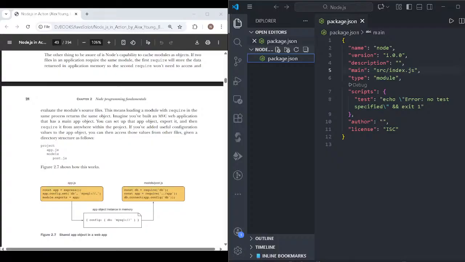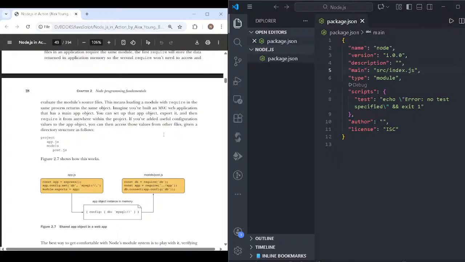Imagine you have built an MVC web application that has a main app object. You can set up the app object, export it, and then require it from anywhere within the project. If you have added useful configuration values to the app, you can access those values from other files, given a directory structure.